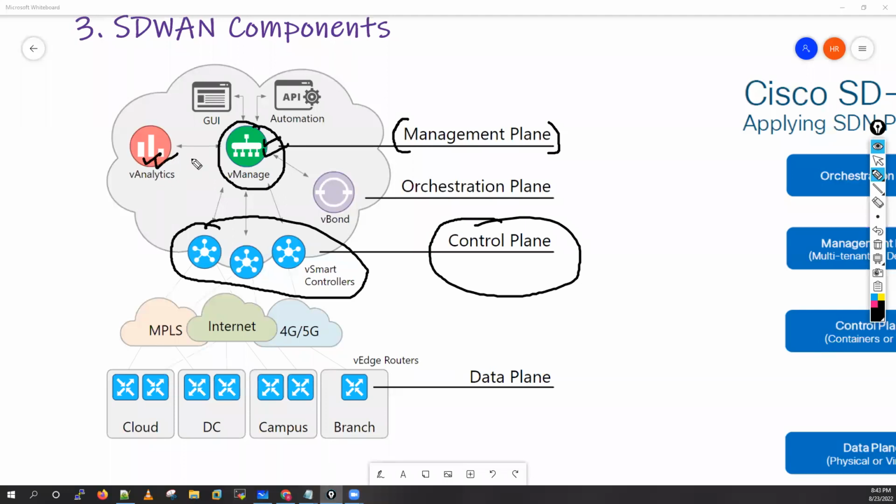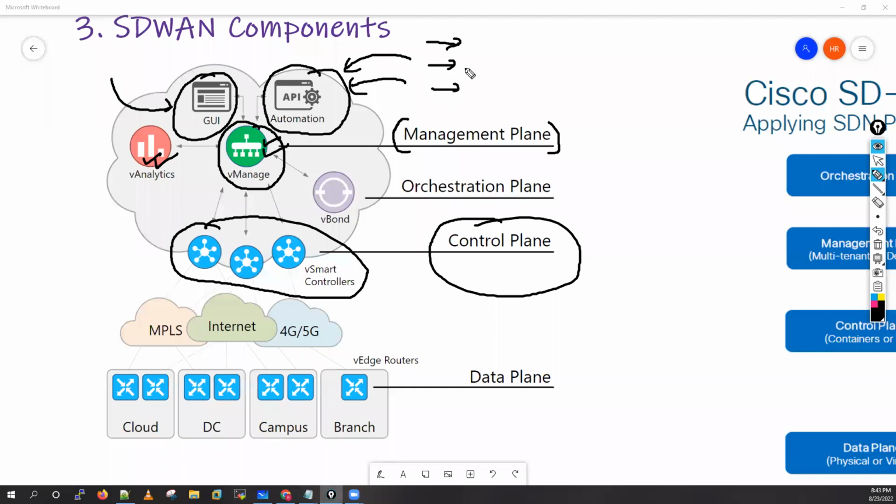Now, this vManage provides you the graphical user interface for doing any kind of configuration. Even so, you can also do automation using Python scripting. If you are good, you can do the automation using Python. If you have any kind of third-party tools, you can also use these tools for doing the automation. You can automate lots of activities of your vManage.